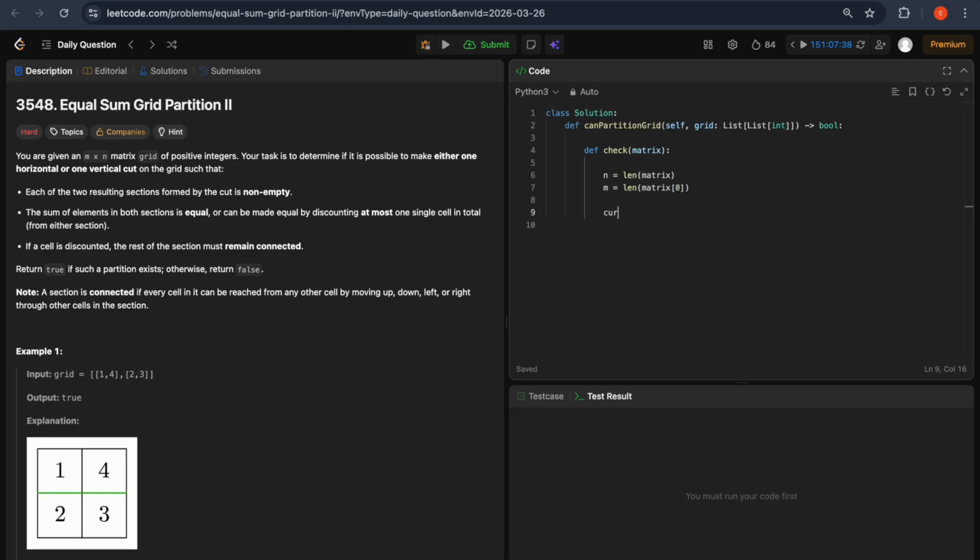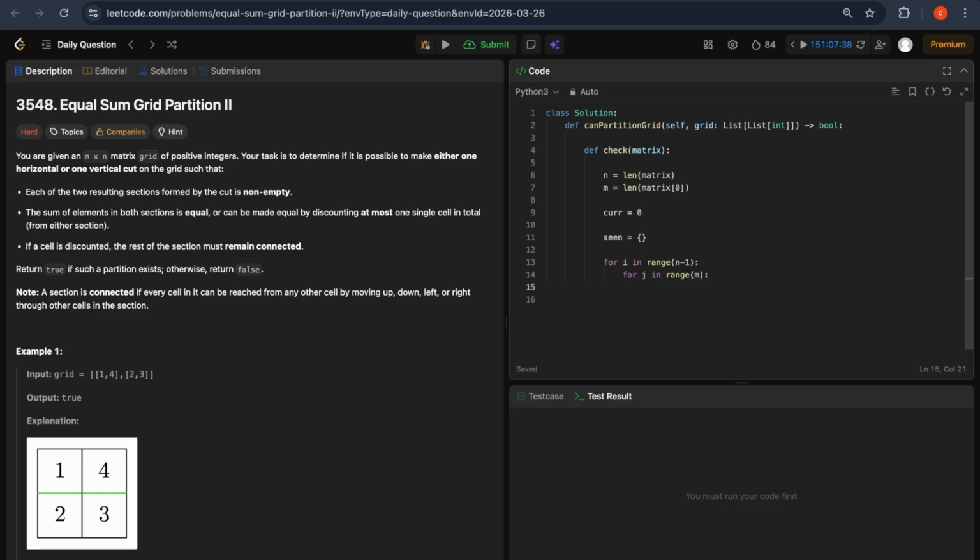So we will have current as 0 initially, and then we will have the seen map, where we will store tuples which will have the corresponding location of the first occurrence and the last occurrence of that particular key, right? So now for i in range, we will run this till n-1 times, and for j in range we will run this till m times.